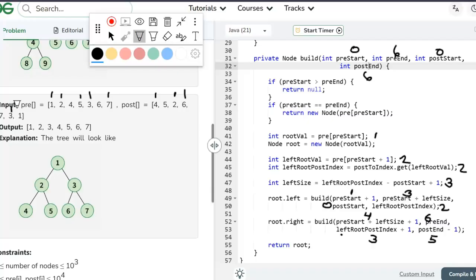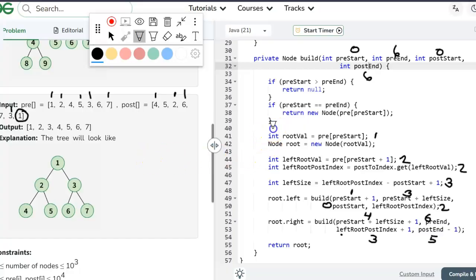So we can recursively build that. It ends before the current root's post order. The current root, since this is the first call, is 1. So we're not dealing with that in the post order.